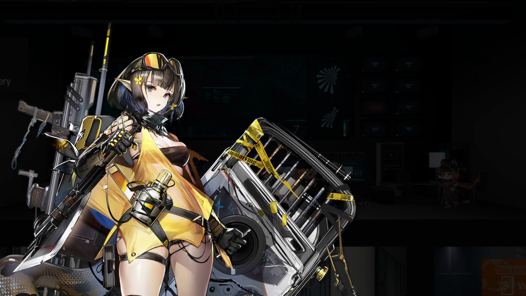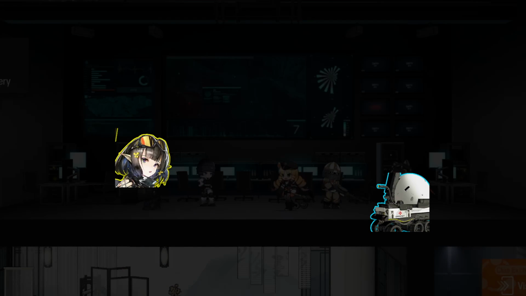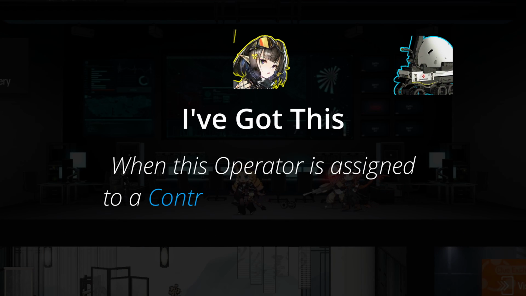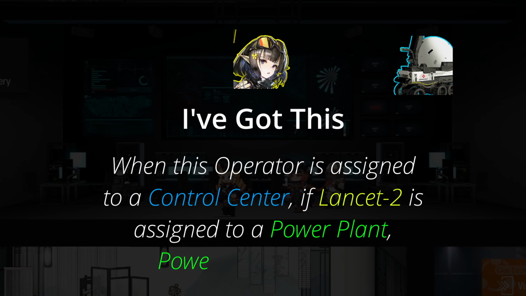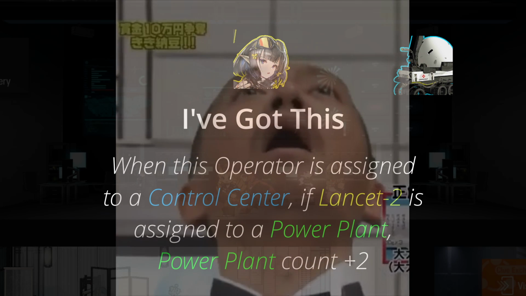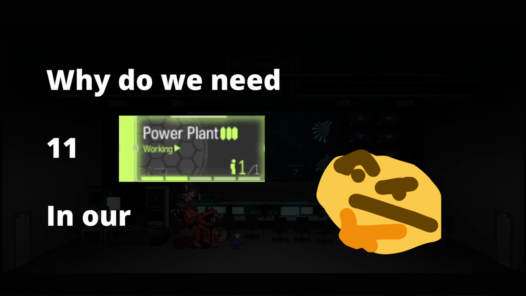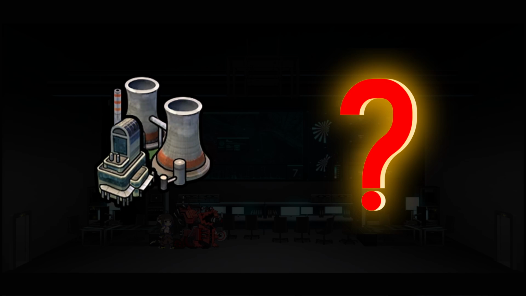Well, technically you'll need 2 operators, because this is where Lancet 2 comes in. You see, Eunectus has the control center ability, I've got this. When this operator is assigned to the control center, if Lancet 2 is assigned to a power plant, power plant count +2. Now hold on a minute. Why do we need 11 power plants in our base? Well, obviously it's because we need power. What for? Well, you see, there's actually one more thing I need to explain.